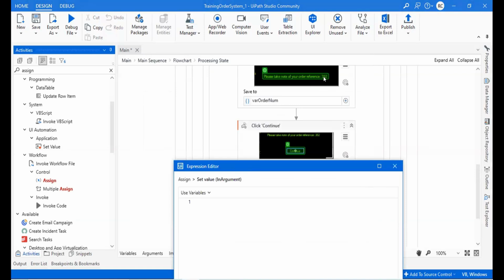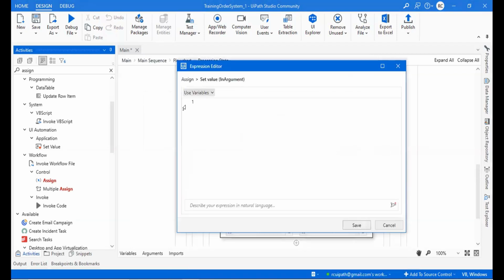So what expression we have to write and why? We have to split or break this string with the help of a delimiter. So we need a delimiter. What is the delimiter? Colon, right? And then we need a second instance, or second index, basically. So if you know how to write the statement, we can write it here. Otherwise, we can explain our problem statement here, and accordingly, it will give you the expression. Sometimes it will not be accurate and we have to fix it. But yesterday for the leap year, it gave the correct expression, right? So let's write our problem statement.